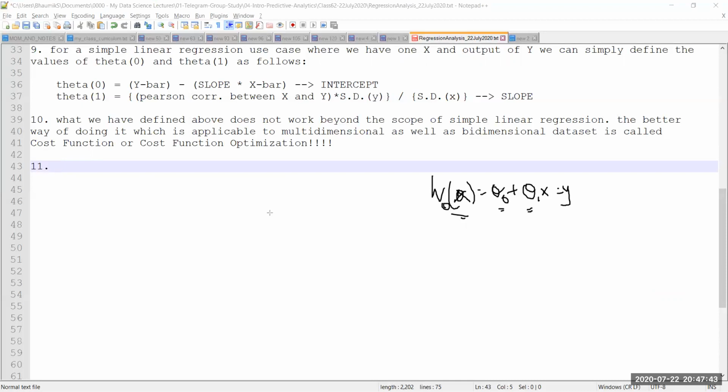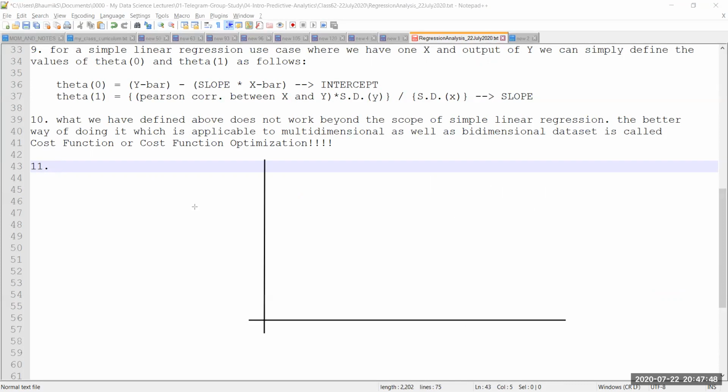Okay, so let's go back and let's again try to draw something. So I have this x and y, and I have some points which are like this. You can consider any example here. It is not really that important what use case you are considering, but let's say these are the points. Based on the scatter plot that I have drawn between x and y, this is what I get.